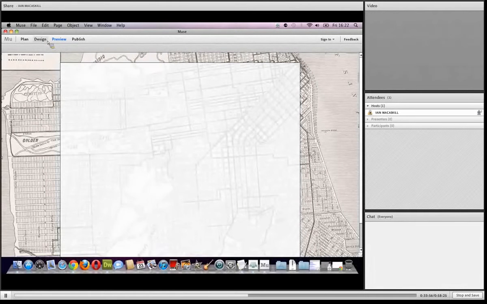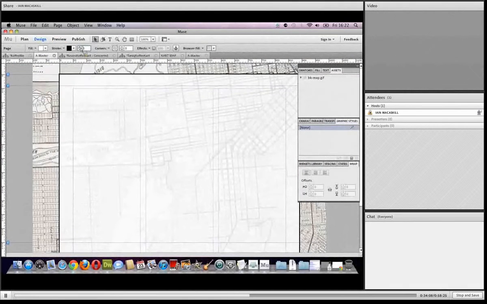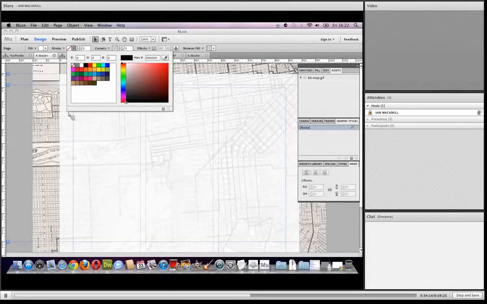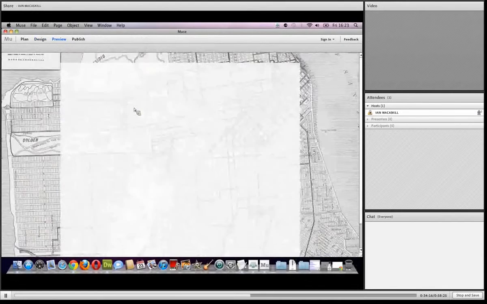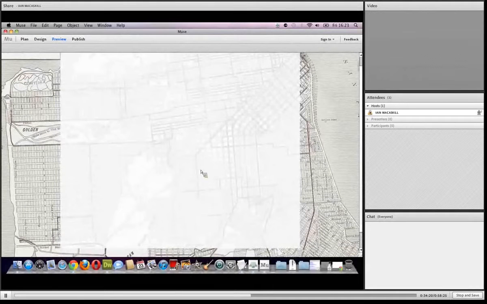Again, if you wanted to do anything like this using Dreamweaver, it would be quite difficult unless you actually know how to code CSS3. Okay, we can then go back to design view, and as you can see, it's got a stroke. I can remove the stroke or increase the stroke of the object page that I've got. But let's remove the stroke from here and choose no color, and go back and look at preview, and as you can see, it's designed that design from there.